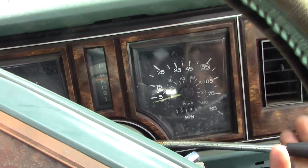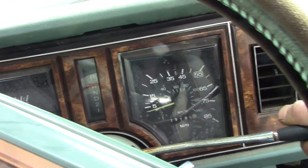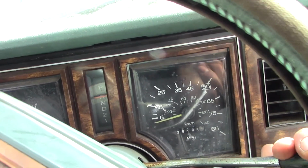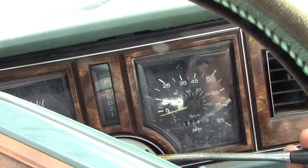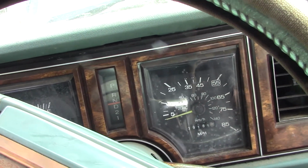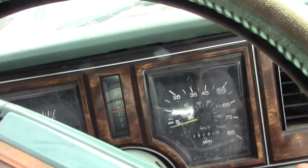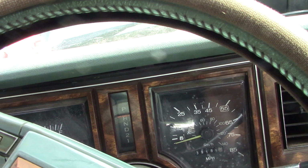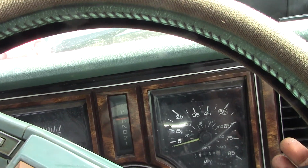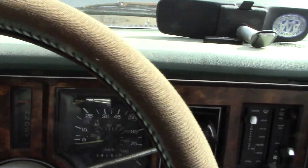Oh, hey, I felt it try to move. Oh yeah. It's trying to move. Still doesn't like reverse. And we'll check it and see.